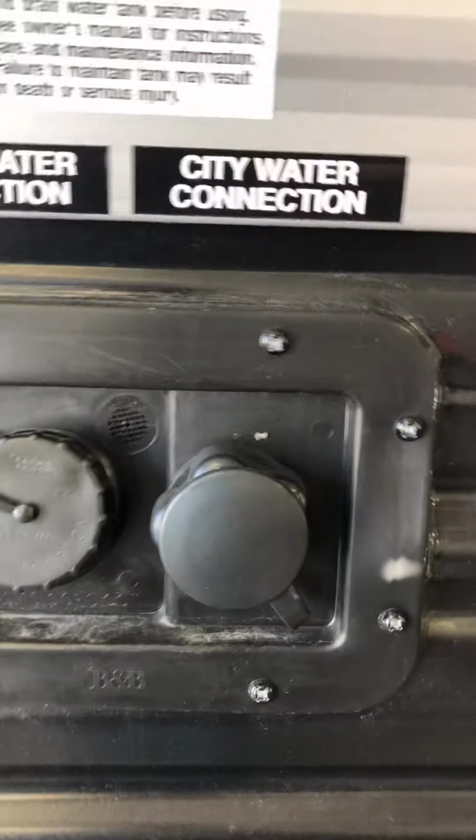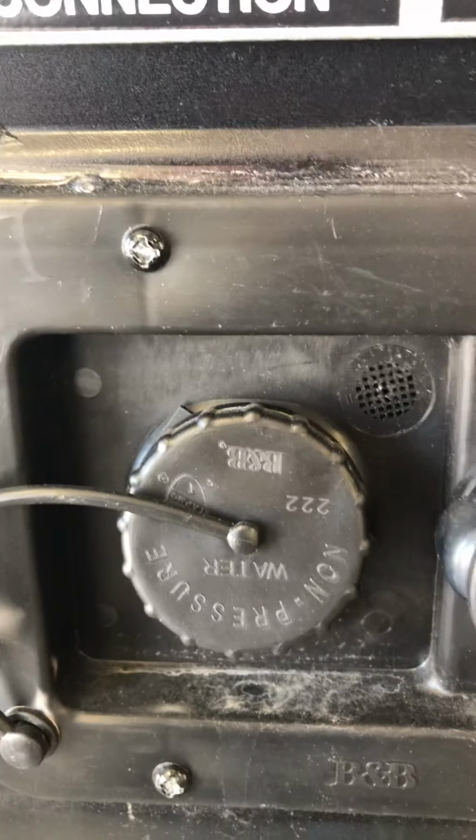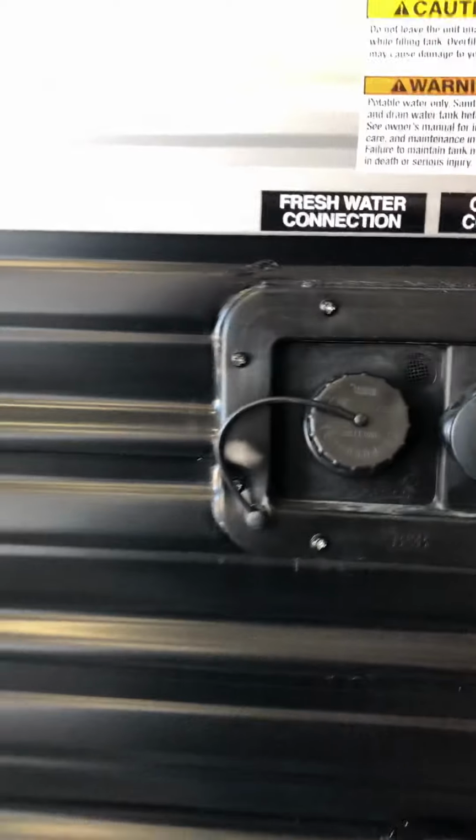City water connection. This is where you hook your water up. You run off the pressure from the hose. Otherwise, you take the cap off, fill the tank up, take all the water with you.